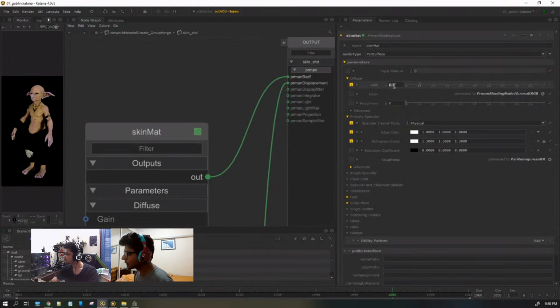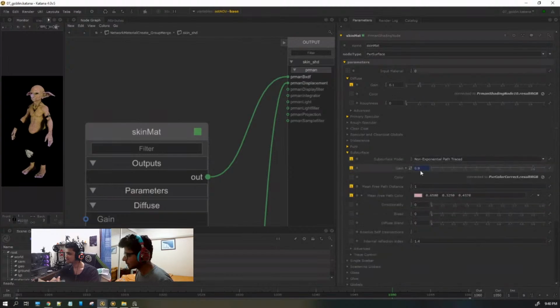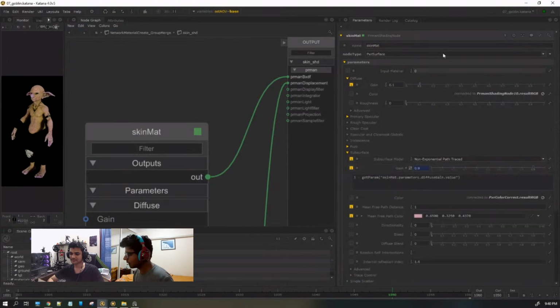I have my diffuse input coming in over here with a value of 0.1, and I have my subsurface value of 0.9. So it's linked through an expression to manage energy compensation so that my renders don't go over values of 1. I've set it up this way. Over here, if I say I want a diffuse value of 0.7, and I hit enter, immediately this turns to 0.3. So I don't have to worry about it individually every time I go and change something. That's the reason that's there.